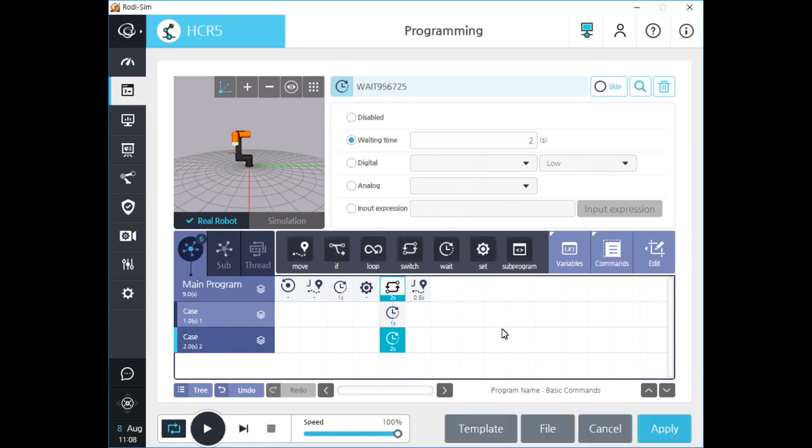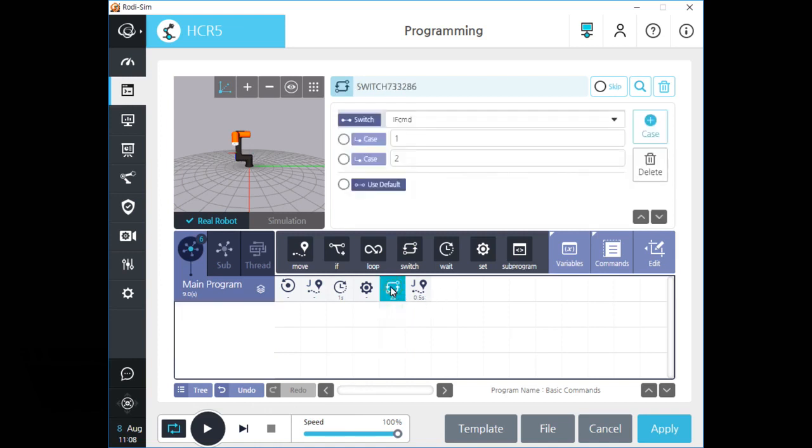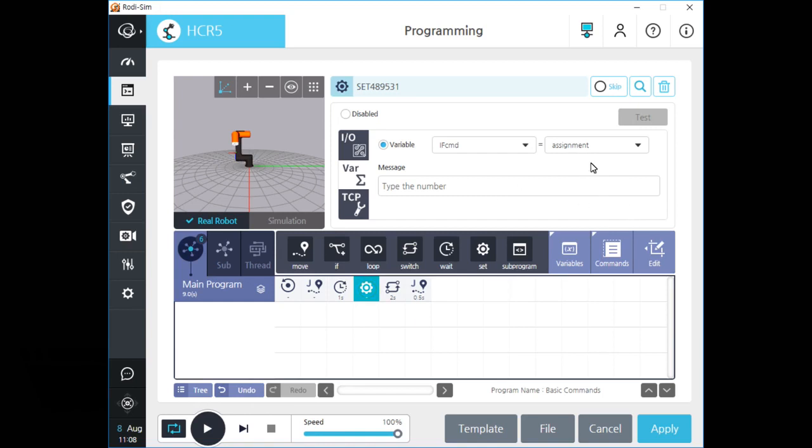Let's go to next. You can also change your TCP setting or payload by using this set command. If you want to change the TCP while the program is running, click the drop-down box and select one of your saved TCPs.